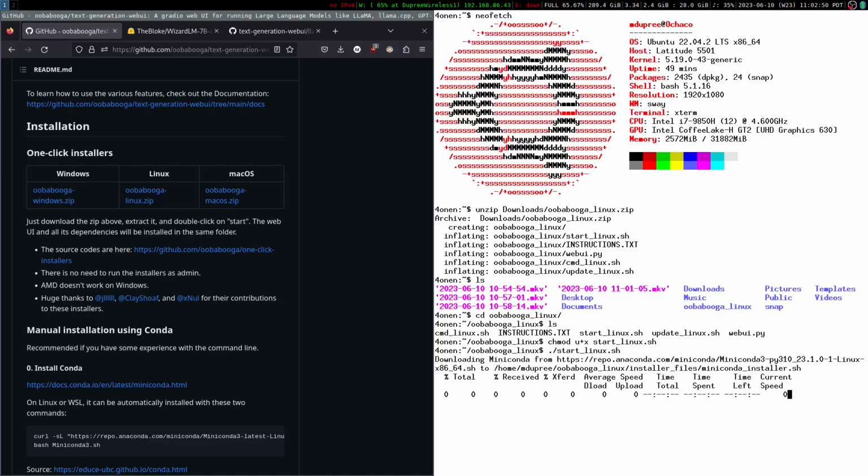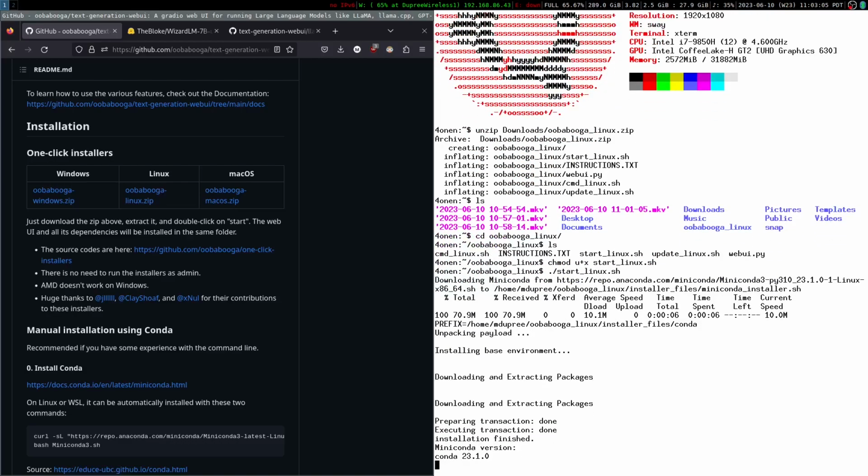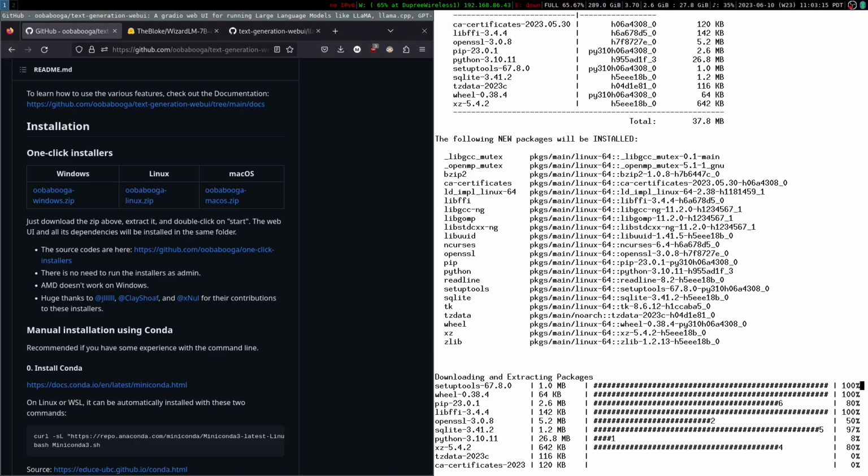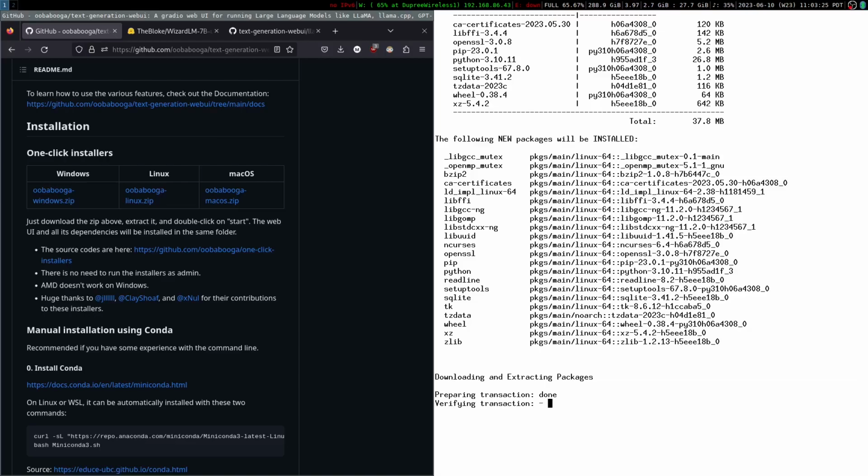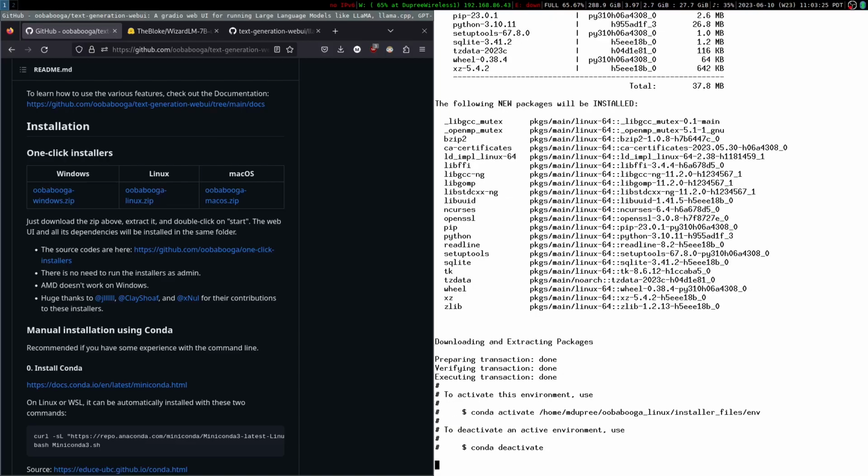Say Start for your platform, and it will begin to install the environment necessary to perform machine learning on your machine. If you don't already have Anaconda or some kind of Conda environment manager, it will install a Miniconda into that folder. That is, to delete everything that you're doing, all you have to do is delete the folder that you initially unzipped. Everything is installed underneath that folder.